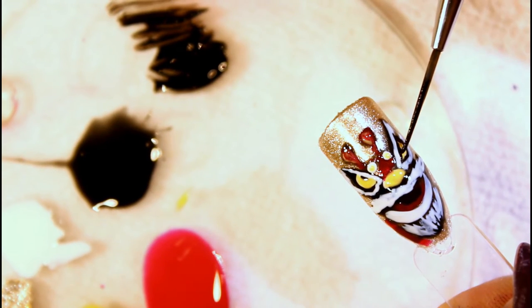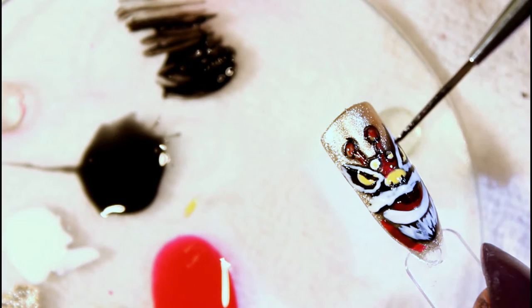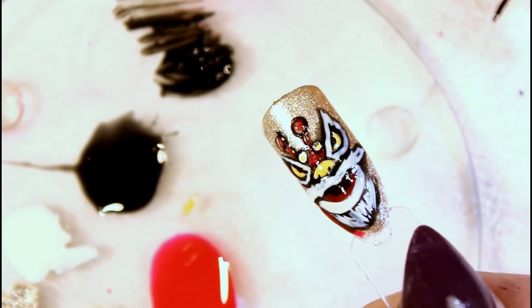Using black acrylic paint and my striper brush, I'm going to begin defining my outline. The video cut out there for a second, so what you missed was I outlined the other eye and around the antenna. And now moving on to the nose, and down into the mouth.